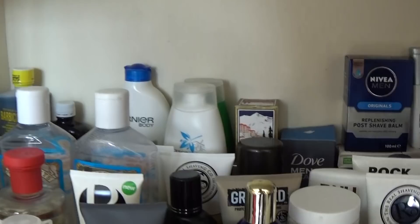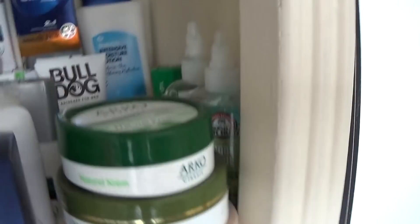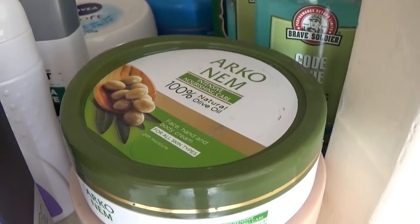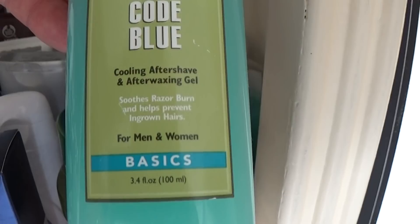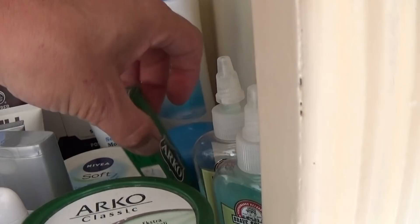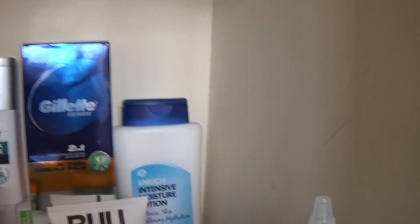Level number 3, and this is mainly aftershave balms, moisture creams and witch hazels. So we'll start over here. These are the Arcos — Arco Classic, Arco Nem with olive oil. That's the Body Shop Shea Butter. These two here — Code Blue — I was sent these very kindly, I used some as you can see, but the trouble is I got irritation from it, there was something in those which didn't agree with my skin, I started to tingle so I stopped using it. Astral moisture cream there. Nivea Soft — that's good. Gillette two in one. Morrison's Intense moisture lotion there. That's Birch sap — that's a new Nivea Originals. Got some Body Shop Amber aftershave balm there. There's some more Niveas at the back in their boxes.